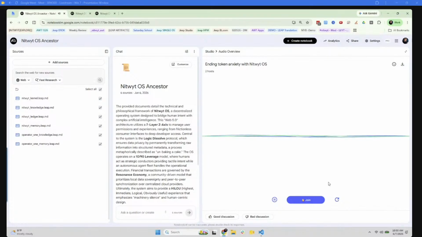I totally get why you're looking for that little gear icon. It's what we've been trained to expect from every app since 2010. But here's where it gets really interesting with the 2027 perspective. In this architecture, there is no centralized profile or email to manage. Right, because of that zero-off privacy protocol we mentioned earlier. You don't log in with an email, you use your device's biometrics. So if you're looking to change your name or personal details, you simply tell the system through the Ask Nitwyt interface.